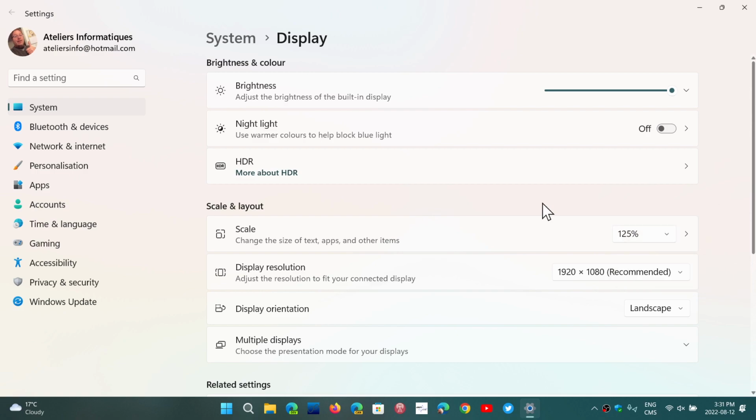Especially here, this is not a small screen, but if I plug in a second screen, I will have different resolutions show up. I will also have different settings show up. So this applies to every screen that you use, including external screens, and each display will have its own resolutions also. So it's very important to know that. So play with the scale, but try to keep the display resolution at the resolution that is recommended by Windows in Windows 11 to have the best sharpness possible.